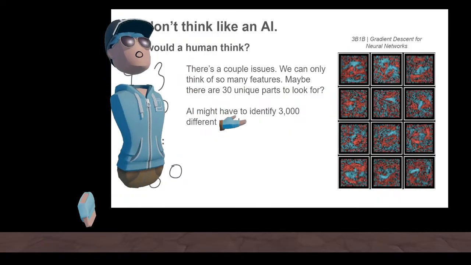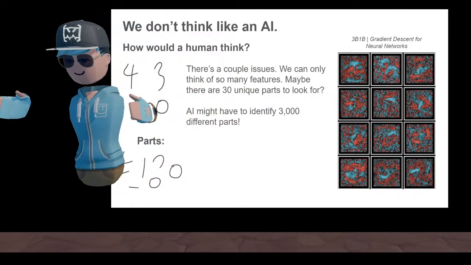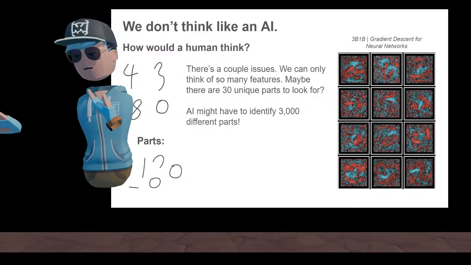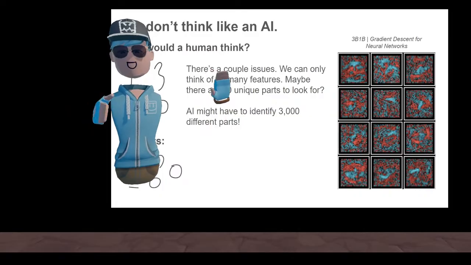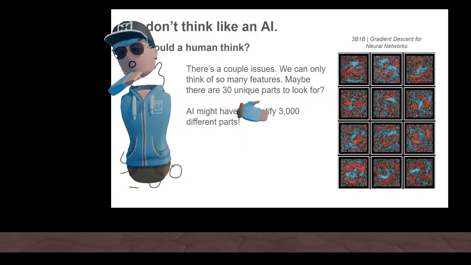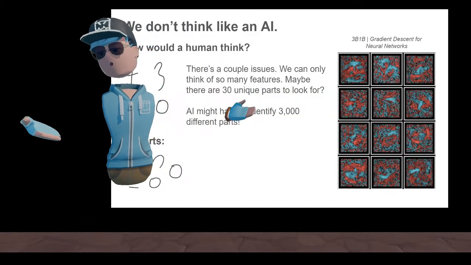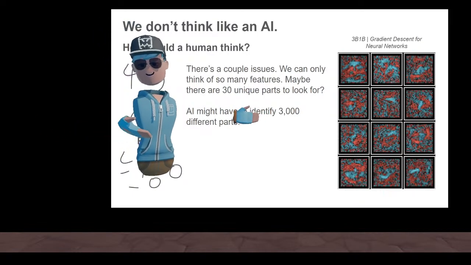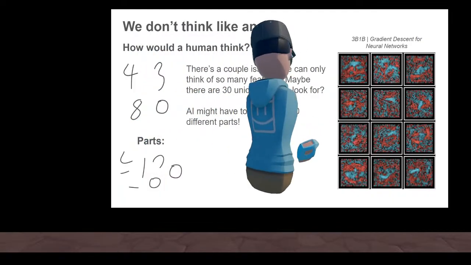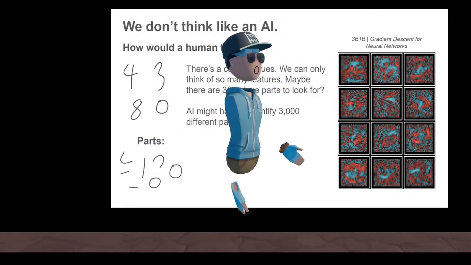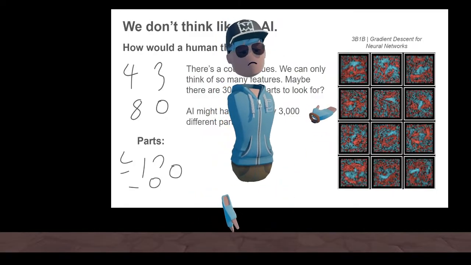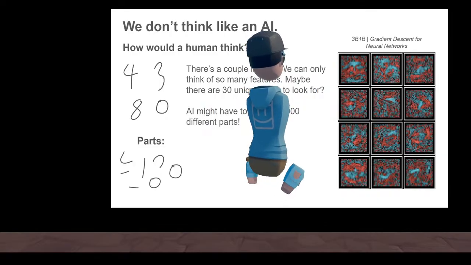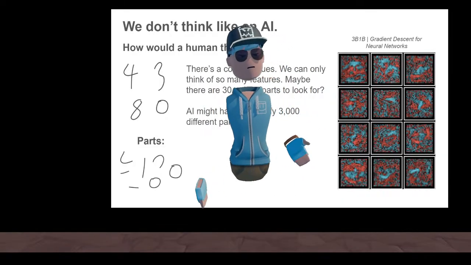This is a really amazing visualization from this YouTuber, Grant something Sanderson, maybe. Three Blue One Brown. You've probably definitely heard of it. He has this very good video on gradients and backpropagation. But basically, this is the kind of stuff that models are coming up with. These are the features. And I could look at this and I could not tell you what number this makes up. I don't even know what any of these features do.